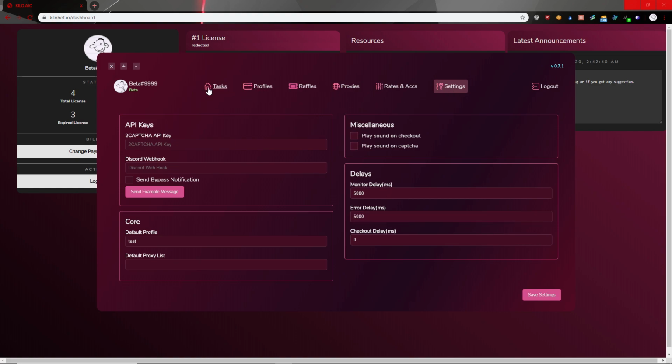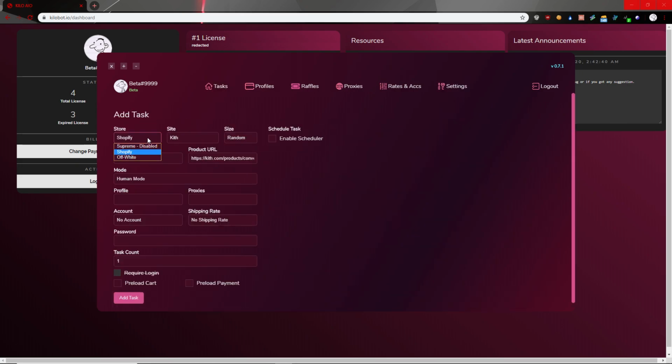So we're going to make our first task here. I already had it set up. Go to Shopify. I'm going to click on Kith, choose a random size, choosing the URL method. If you don't know, variants are strings of numbers that represent a certain size for a certain product. Each one of them is special to its own product and size, and you can usually check out faster with variants as opposed to URLs or keywords, because it's one less request you have to make, or 2 less requests in the keywords case. So we're going to use a URL here.